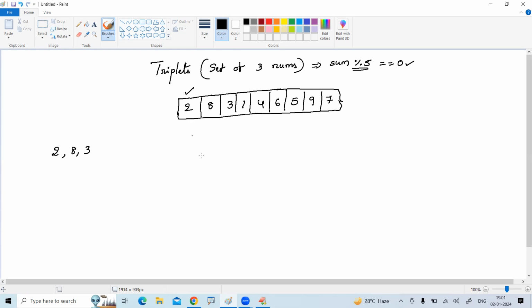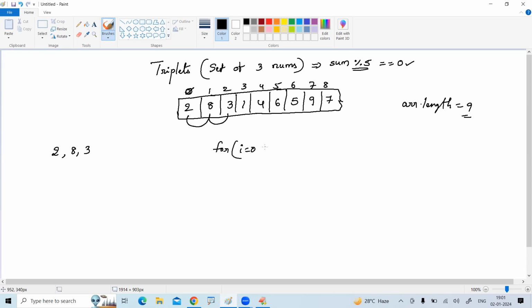Sir, how can we check? For that, I am writing a for loop. For i equals 0, this is the 0th index, 1, 2, 3, 4, 5, 6, 7, 8. The total length is array dot length. If you give 9, because the index starts with 0, a total of 9 elements are there. First we take 2 with 8 and 3.